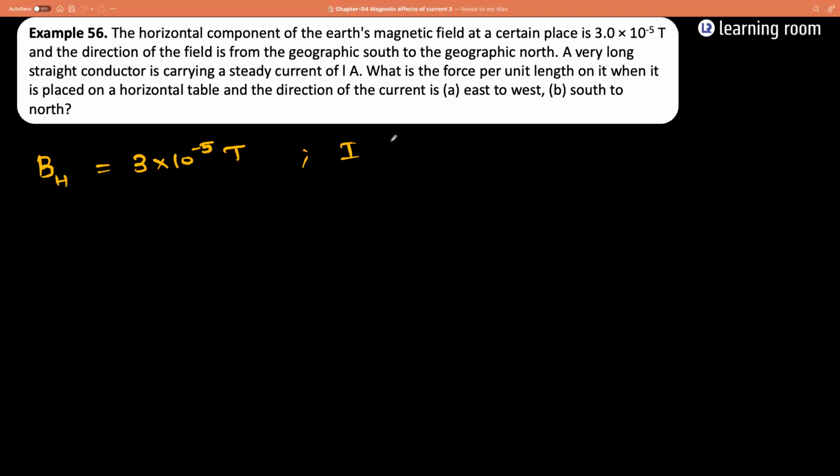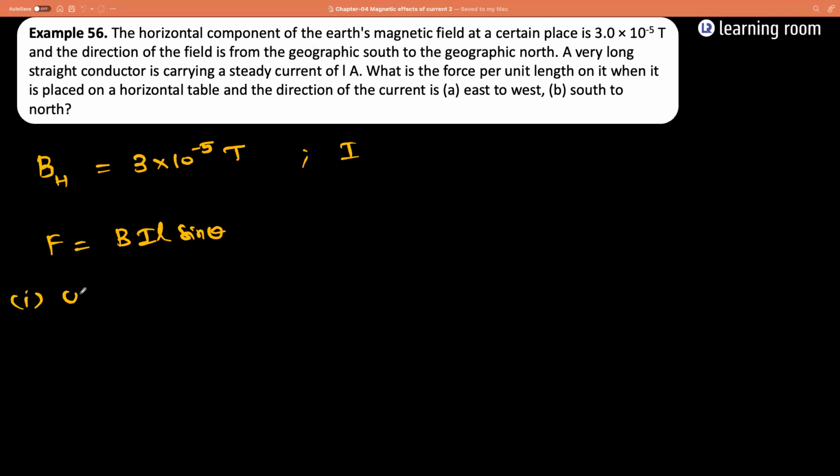Listen to this question, listen to this point carefully. Whenever the length of the conductor is finite, they'll ask you force. Whenever the length of the conductor is infinite, they'll ask you the force per unit length, because the length of the conductor is not defined here. So what will be the value of F? F will be equal to BIL into sine theta.